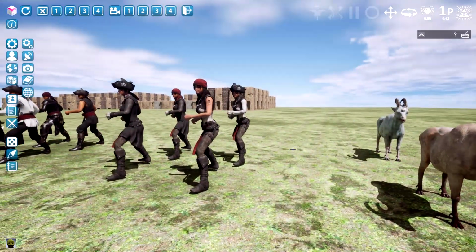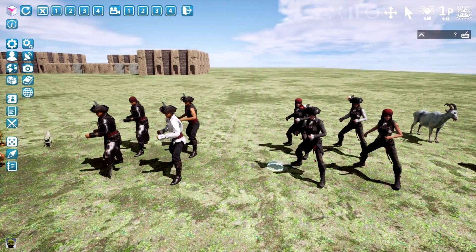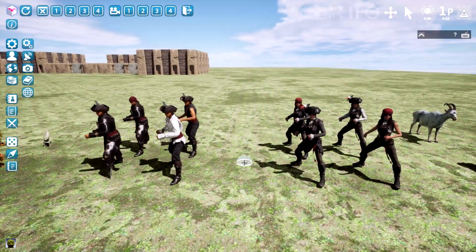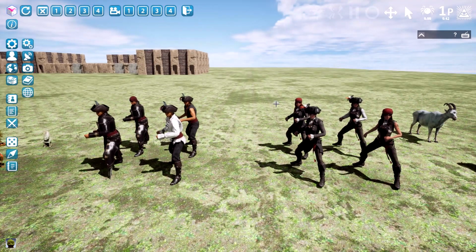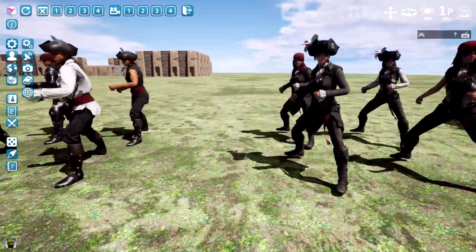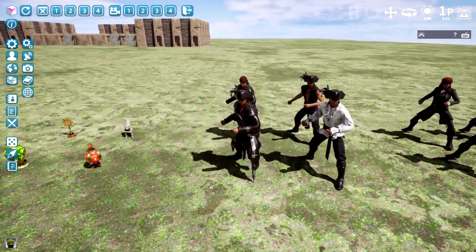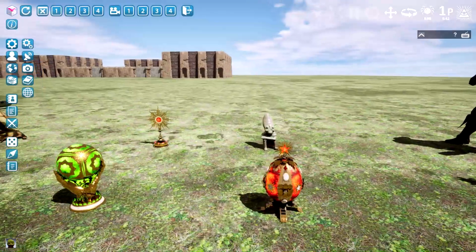Next we're going into a pirate collection. I forgot to mention, but there is a new DLC with a pirates theme. So I moved all the previous pirate content into this new DLC, and we've got a new collection of pirate women and men. So of course you have to install the DLC first. It's free as always, but you've got to install it. Next we've got a few magical objects.